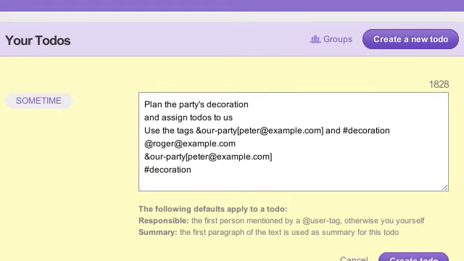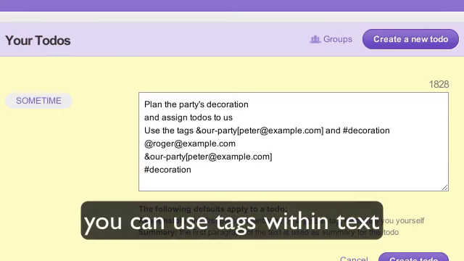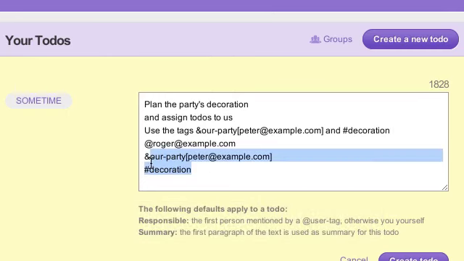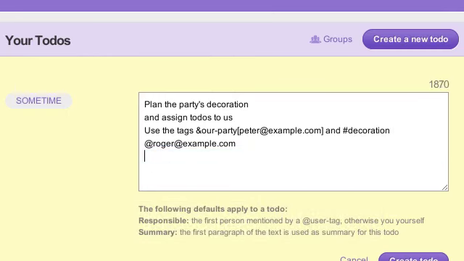As you can see, it's possible to use tags within normal text. They don't have to be in separate lines. Therefore, I can remove those now without changing how the to-do is tagged. It's only a matter of personal style. Normally, I prefer my tags to be nice and separate. It improves readability. But in this case, it's okay, I think.